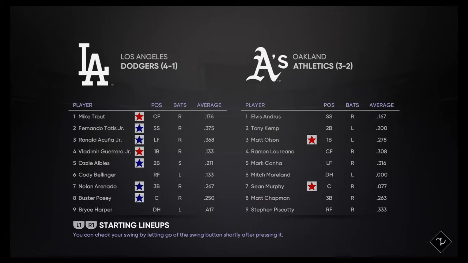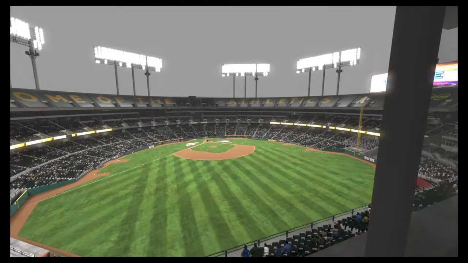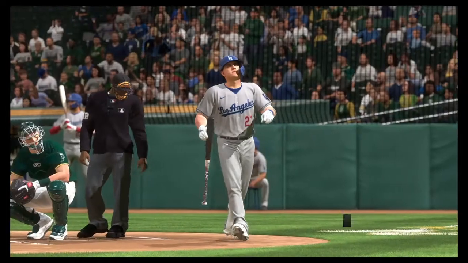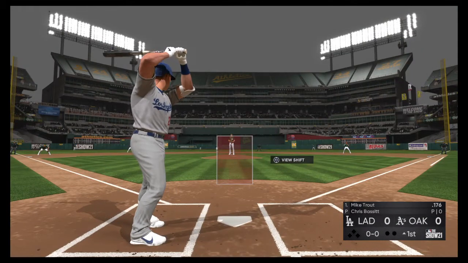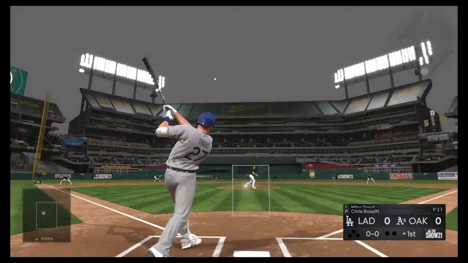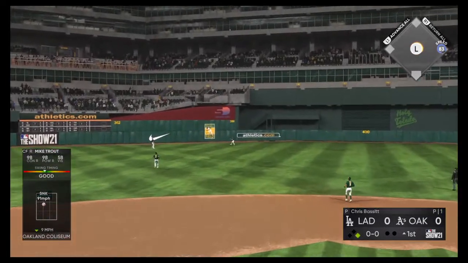4-1 versus 3-2. Tony Kemp, Matt Olson, Sean Murphy. I don't know why Matt Chapman is batting number 8. Sean Murphy only has 77. So you can see all their batting averages. Harper's batting .417, which is pretty crazy for right now. We've only played 5 games and .417 average. Very good. I don't know how Trout only has a .176 average. That's probably why.